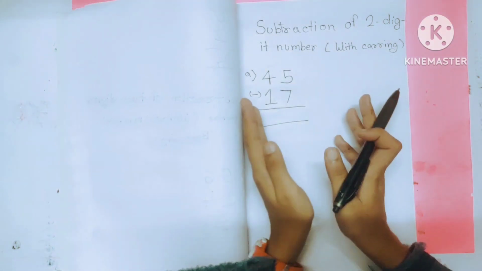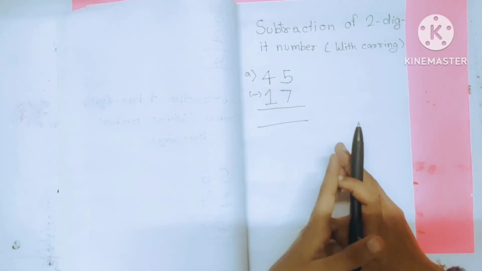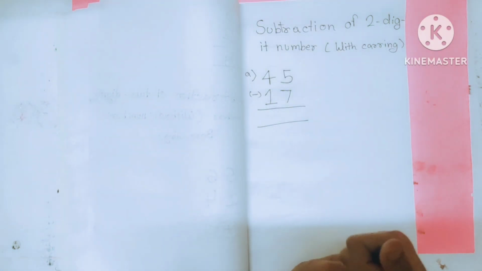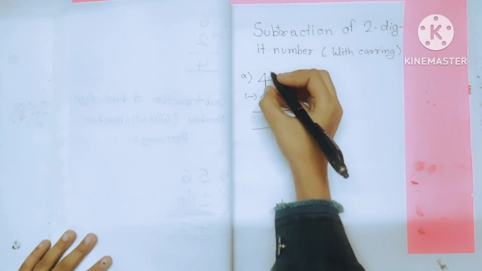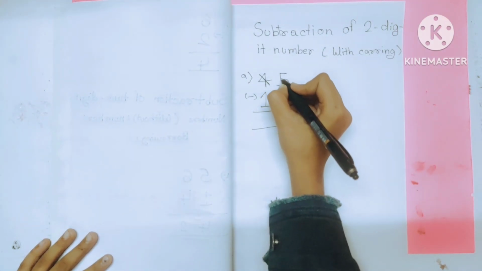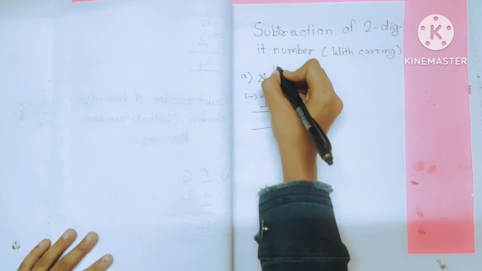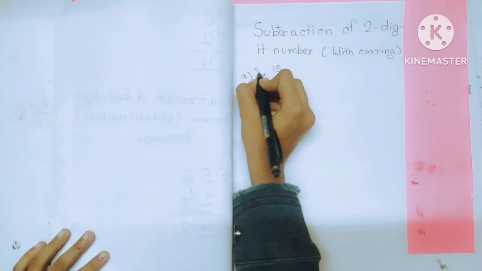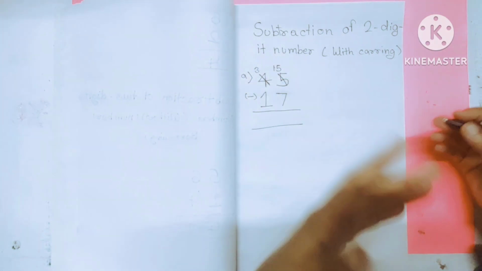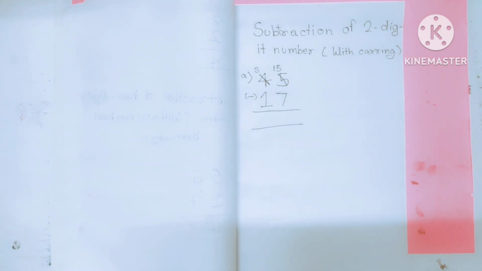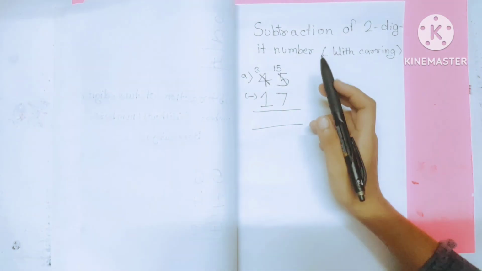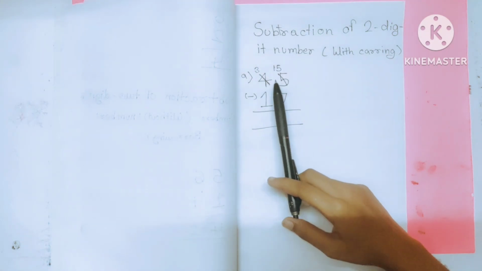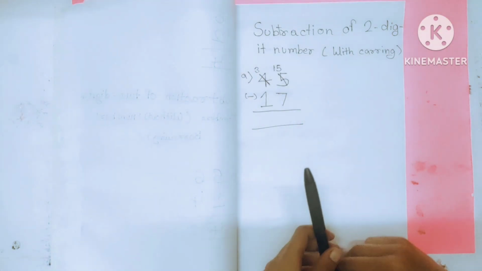5 will go to her friend. The friend is 4. So the number 4 will help his friend 5. What will he do? He will give him one. Then it will be 15. The 5 became 15 and 4 became 3. So 4 helped his friend 5 to be greater than 7. Now it is 15.